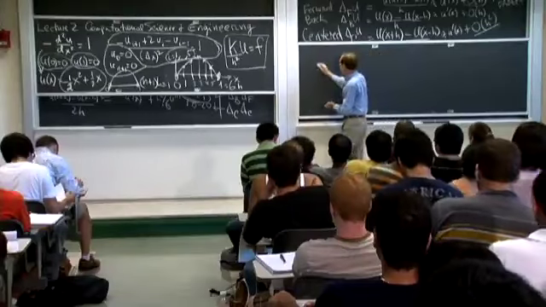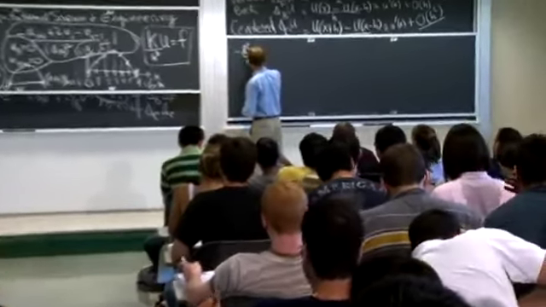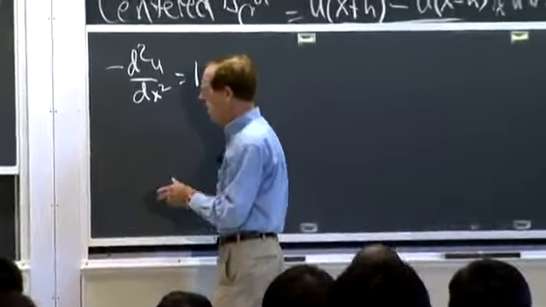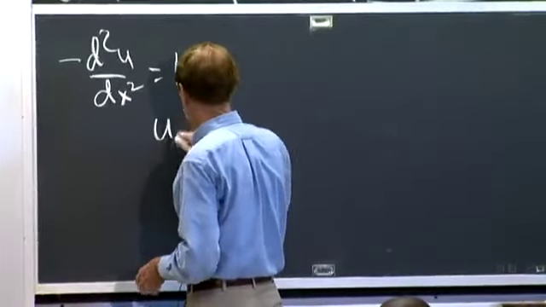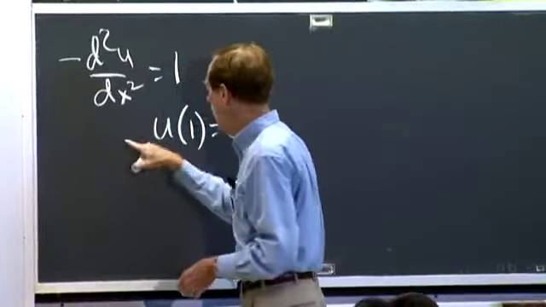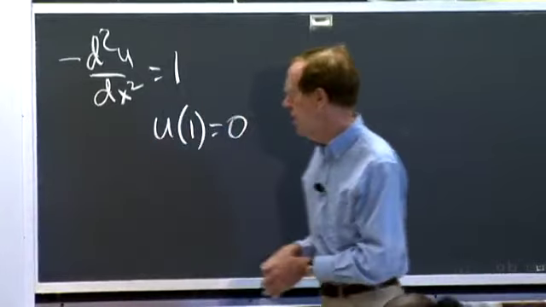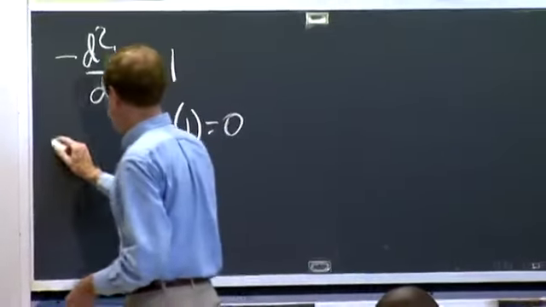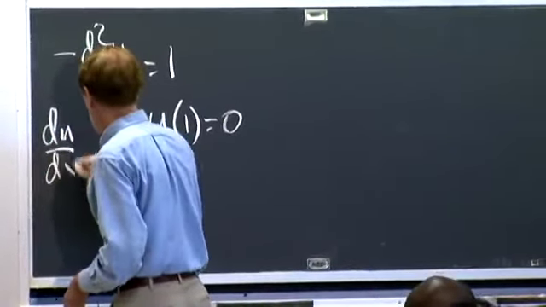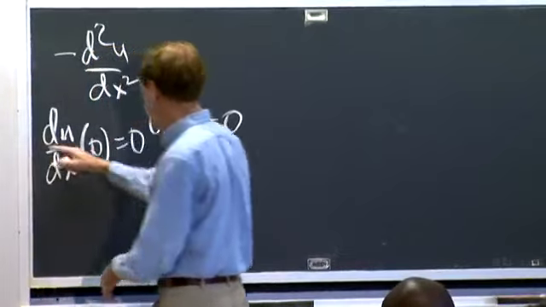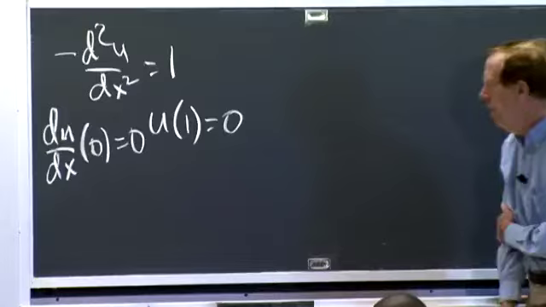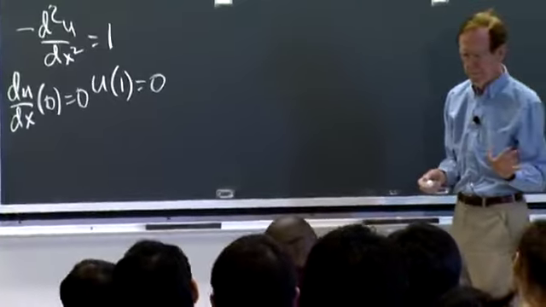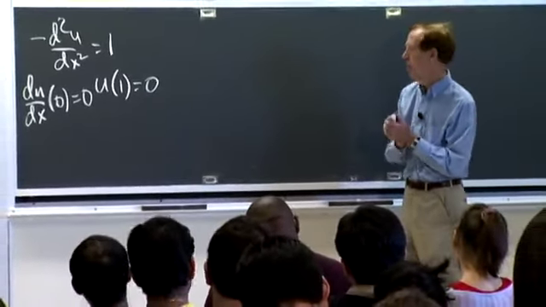I better maybe use a different blackboard, because that's so important that I don't want to erase it. Okay, so let me take the same problem, uniform bar, uniform load, but I'm going to fix U of 1, that's fixed, but I'm going to free this end. And from a differential equation point of view, that means I'm going to set the slope at 0 to be 0. U prime at 0 is 0. That's going to have a different solution. Change the boundary conditions, it's going to change the answer.